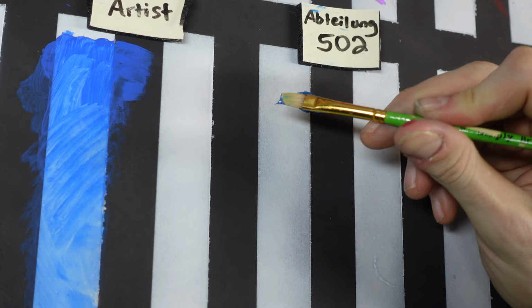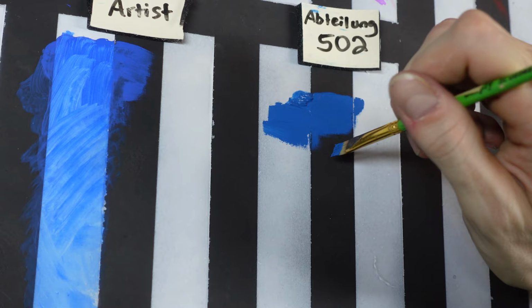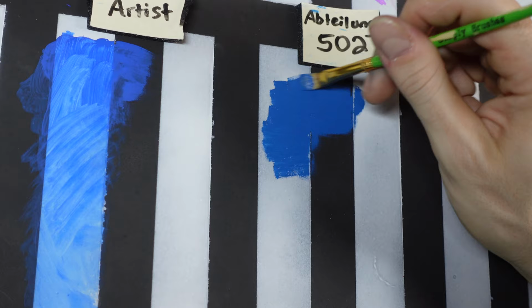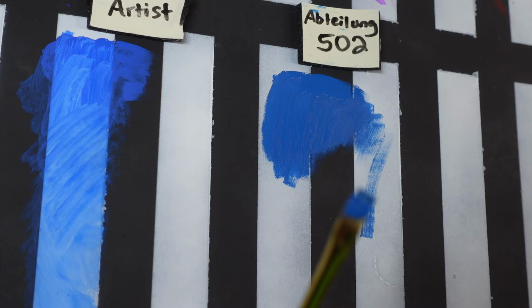So now as I'm pulling it out, so this is oil paint. This is the big leagues, ladies and gentlemen. And I'll tell you what, you can really tell that you're working with something else here when you look at the coverage, because it is insanely opaque. I mean, you can't see through this at all. It's solid. It is a solid brick of color that we're laying down here, which is really one of the benefits with oil paint. It's extremely opaque.